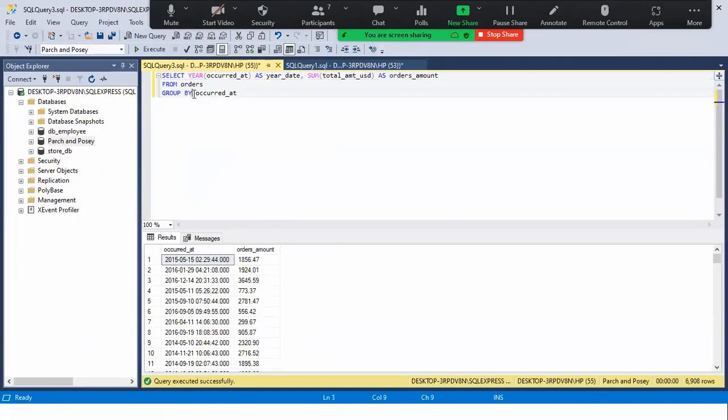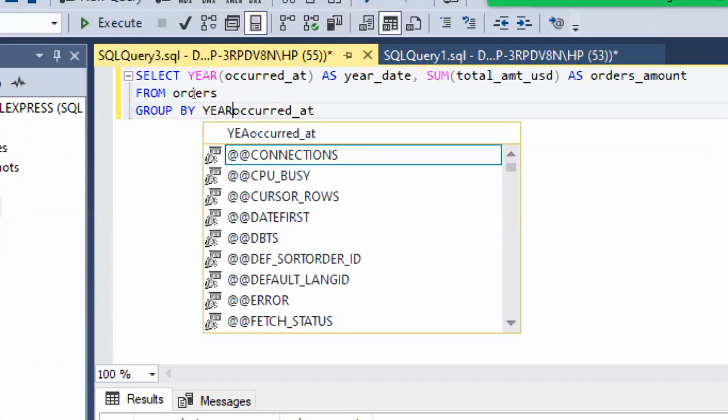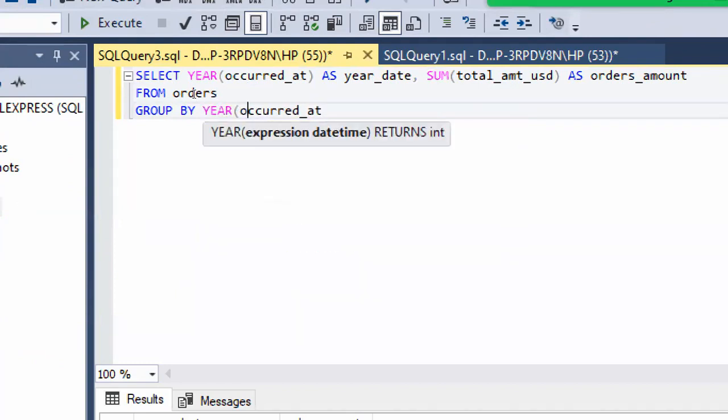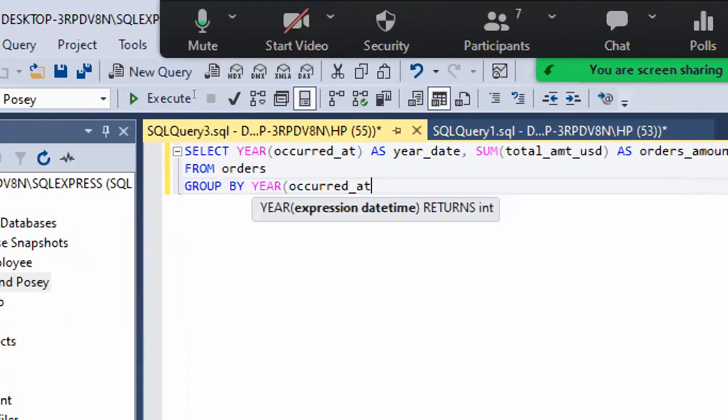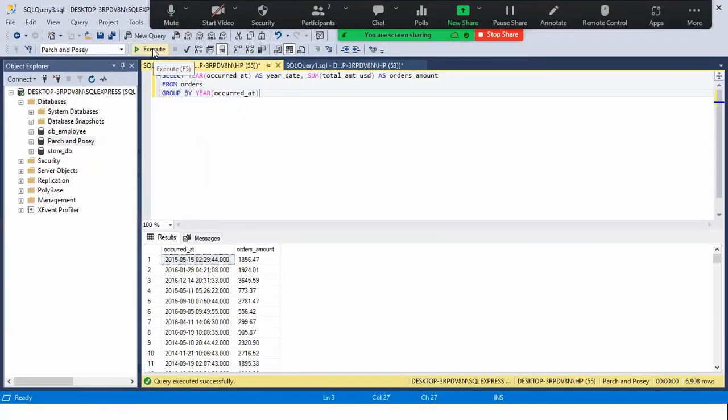And the same way, you group by the same field. Group by year of this also. So don't forget that you also group by the same field in your select clause. So select this, group by this also, so you get accurate results. So let's execute this now.